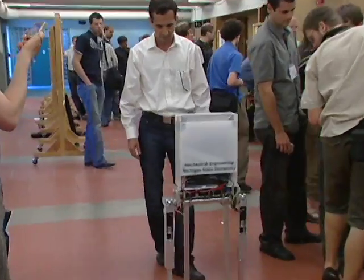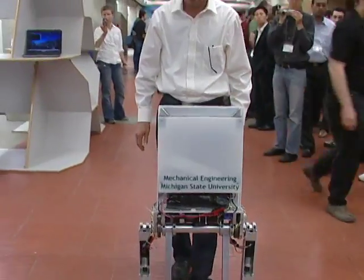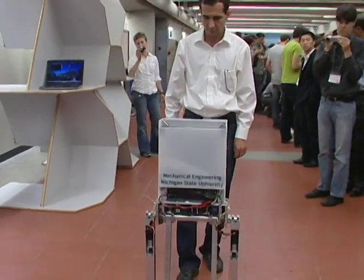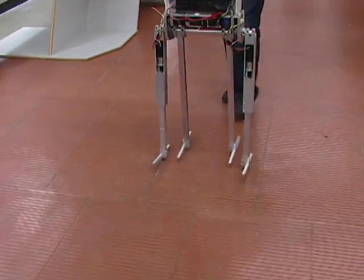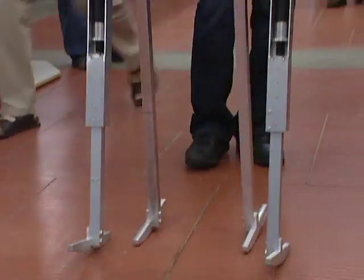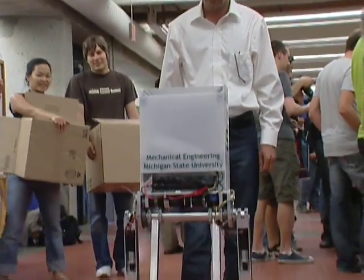I'm from Michigan State University. It was Dynamic Walking in 2006 that got me interested in walking and in robots in general. We initially started to build this robot based on a previous design of a rolling wheel — the feet have the same radius as the leg length. Right now we're using a partial feedback linearization method in order to track trajectories.